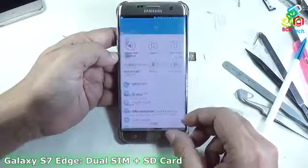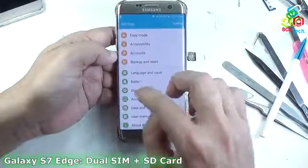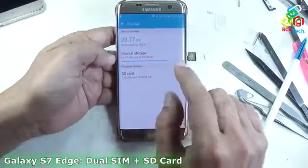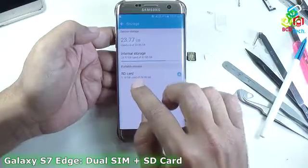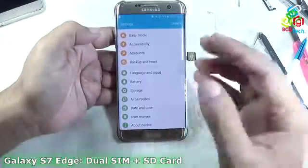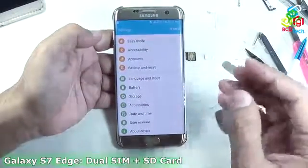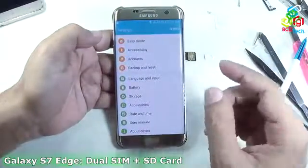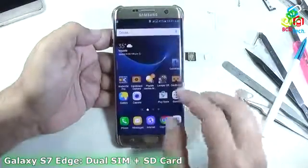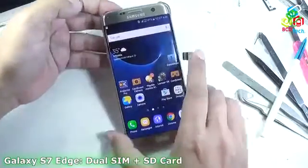Now I will tell you the storage. You can see that the 29.49 GB SD card is detected and out of that 1.1 GB is used. So you can see that it is very easy to install two SIMs and a micro SD card at the same time in Samsung Galaxy S7 and S7 Edge. Now I will tell you the calling. You can see that the SD card is detected.